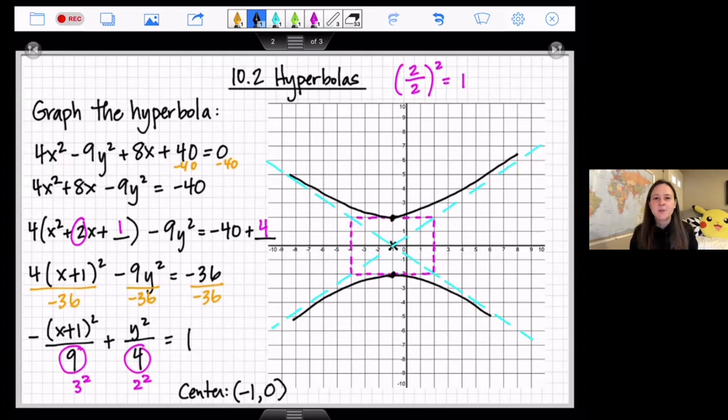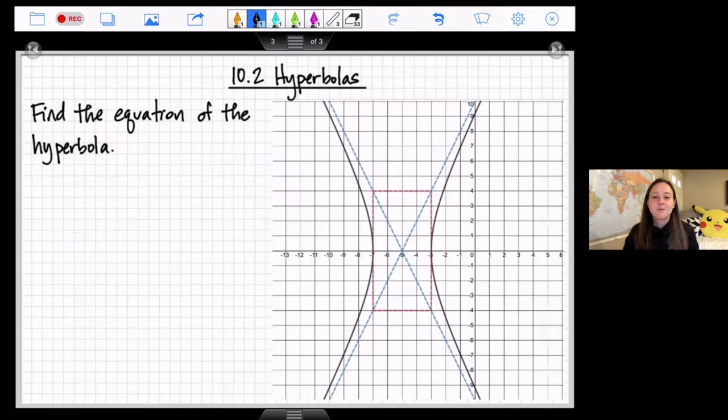Again, the main thing I'm going to be picky about here is getting the center, the box, and the asymptotes in the right place. Of course, you do have to graph a hyperbola shape in order to get full credit for the problem. The last thing we want to do is to be able to find the equation of the hyperbola from looking at the graph. So anytime I'm going to give you one of these problems, I'm going to draw the box and the asymptotes for you. These problems are too difficult to do without that.